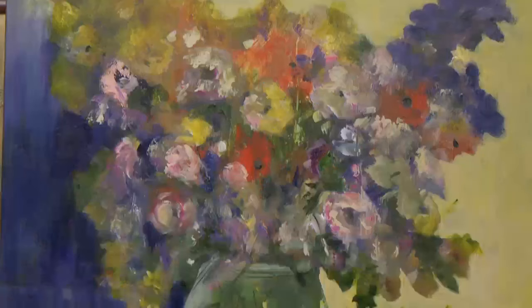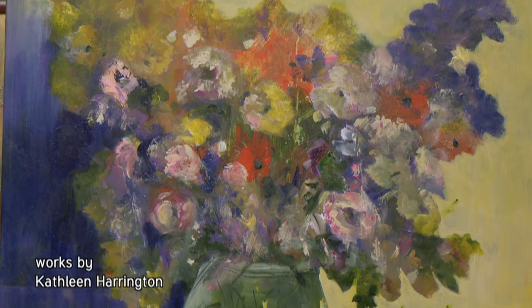This flower painting is an acrylic that almost looks more like an oil, maybe because of the way the brushstroke is or the layering. And you can put oils over acrylics — that's called fat over lean. But you can't do the reverse. Oil paints have a lot of oil and dry very, very slowly. If you put acrylics over them, the acrylics dry very fast — like in minutes — and it'll crack while the oil underneath is not dry yet. But you can paint an acrylic painting and then go back and paint oil over it, almost using the acrylic as an underpainting.